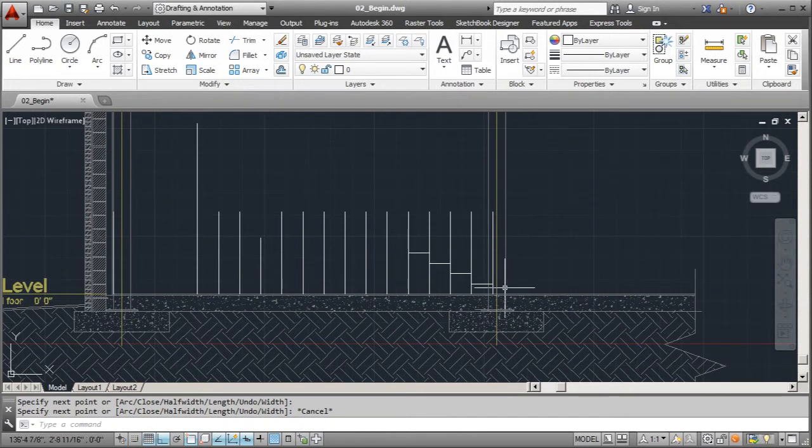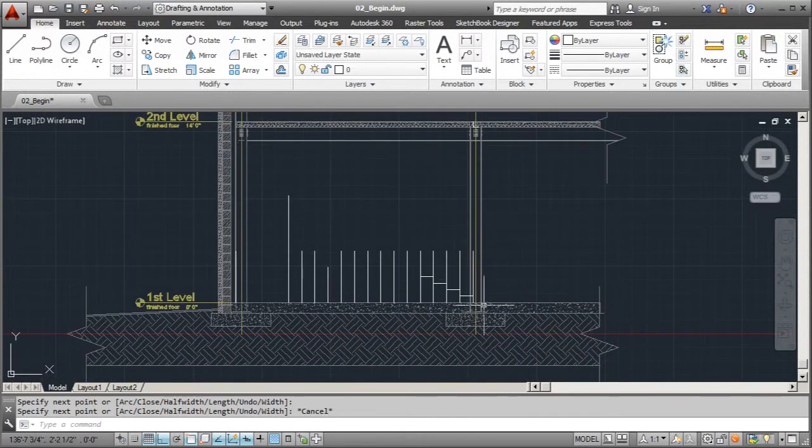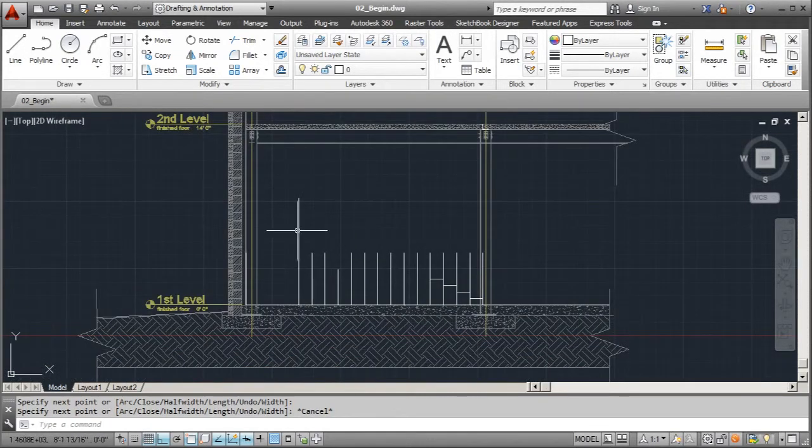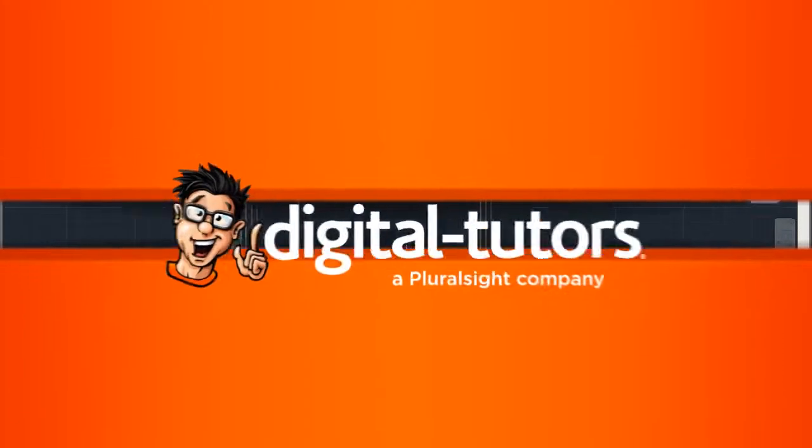So in the next lesson, you'll actually see that first flight finished. But we know the amount of stairs we need to get, so I'm going to basically keep on doing this, going up 6 and just over perpendicular until I get to this line right here, and this will be the start of my landing. So in the next lesson, I'll go ahead and have this finished out for us, and then we'll go on to the next step of our process, and then we'll start adding some stringers as well as the form for our landing.